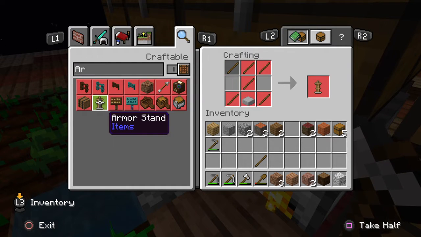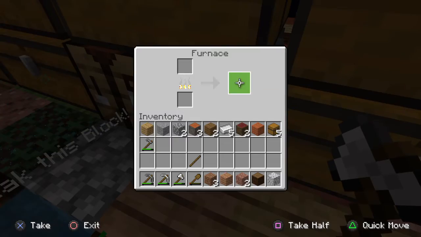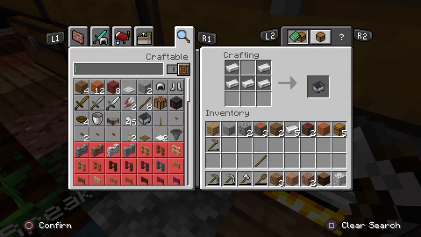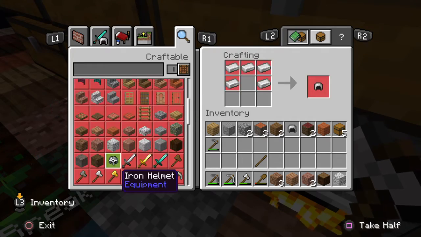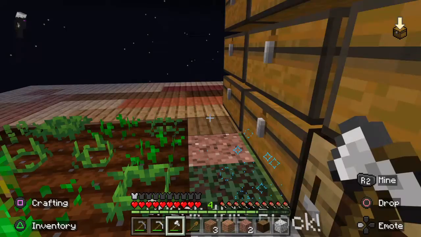Perfect. Yep, I need a smooth stone slab actually. I need a smooth one. And six sticks. I mean, this was enough. First, I'm gonna give myself an iron helmet. Perfect. I'm starting to need some armor at least.